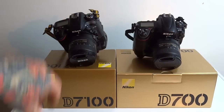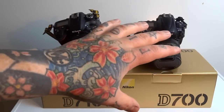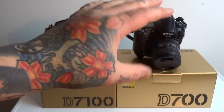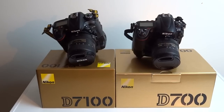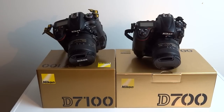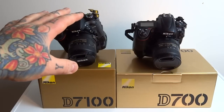Both of these are $700 cameras. Let's forget about the vertical grips for right now, although you can get the D700 used with a vertical grip for $750. I can't live without a vertical grip personally — that's personal preference because I grew up with really heavy cameras. Both of these are tanks; both are magnesium chassis.